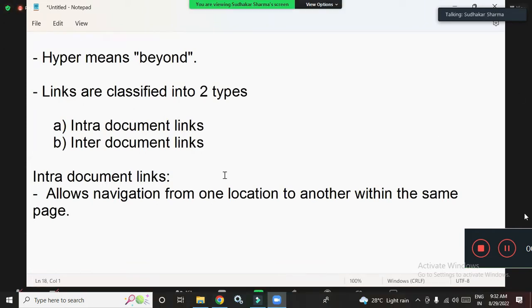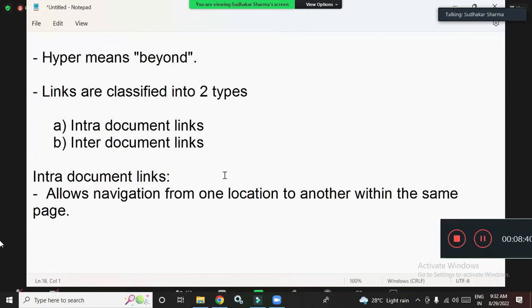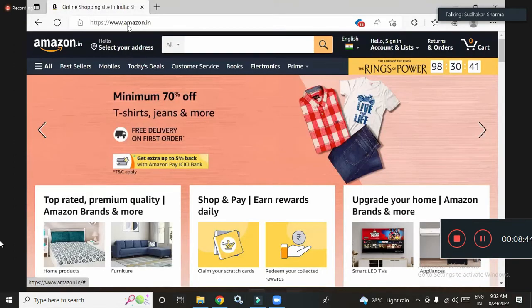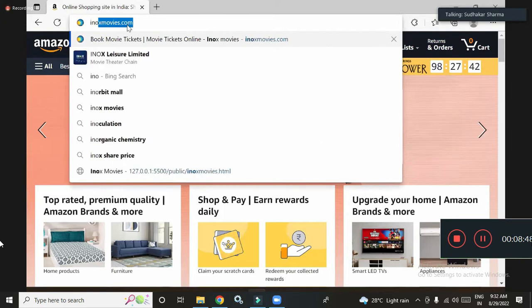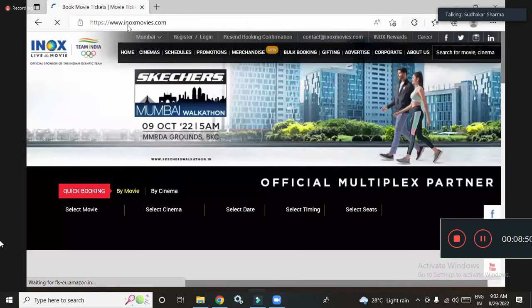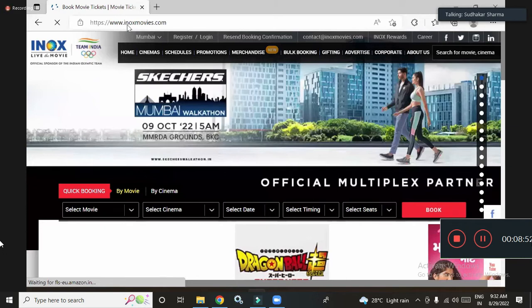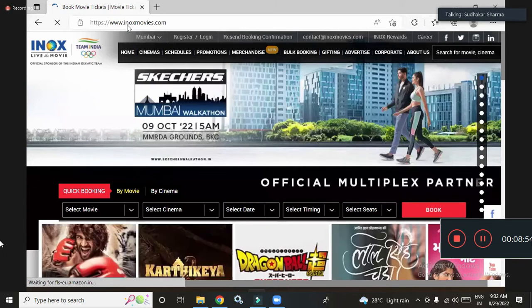When any website is designed to professional standards, suppose I am opening a website like Inox Movies. When any website is designed with a lot of content, this website has a lot of topics. So many things are there.